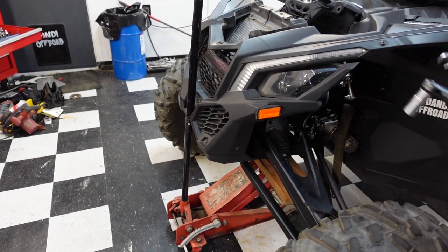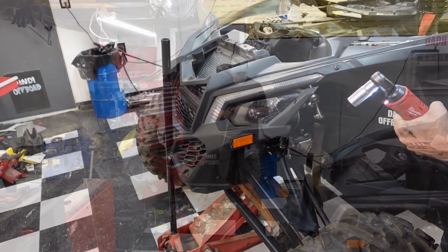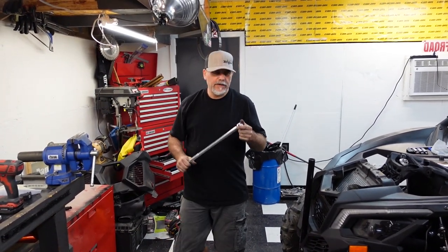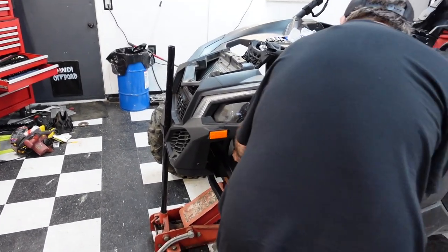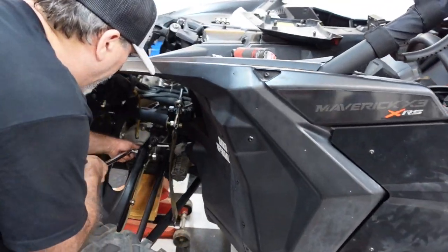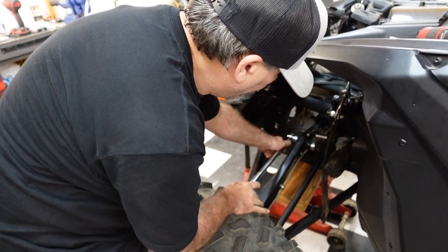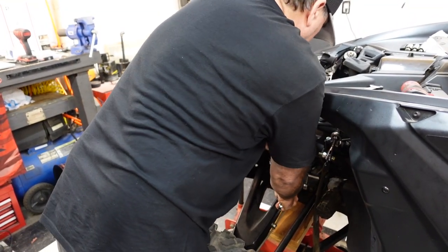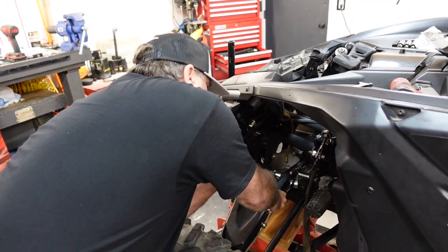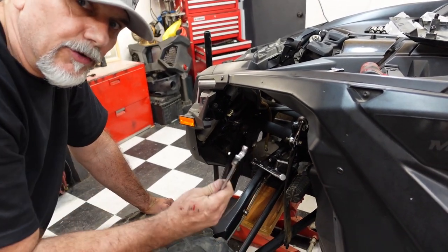Okay. We're going to get a different ratcheting device in here in a minute, as I've had these come loose multiple times, and they end up breaking. All right, we might have to come back. I gotta see if I can get Dandi to hold this wrench.